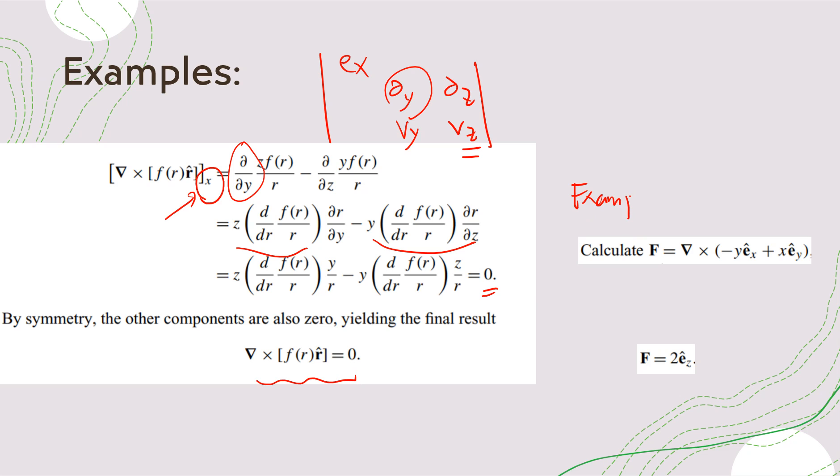Okay, so one final example that I want to show is basically this one. So this one is very easy. We can address, right? So it's minus y plus x. So it's minus y, and x, and zero. Partial x, partial y, partial z. Easy. So for x, it's zero. For the y, it's zero. But for the z, right? You can find it's two. Right? So this is the non-trivial vector field.